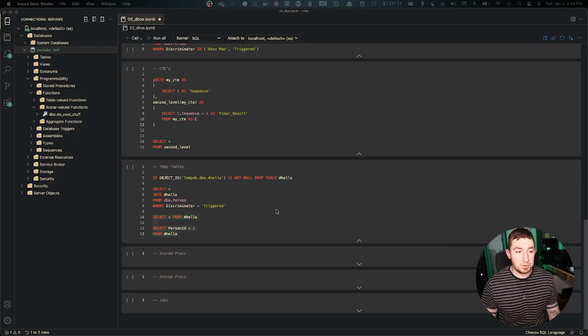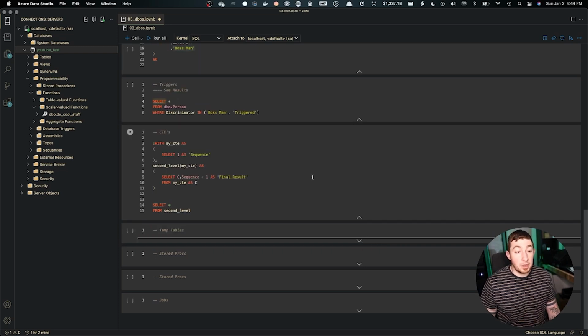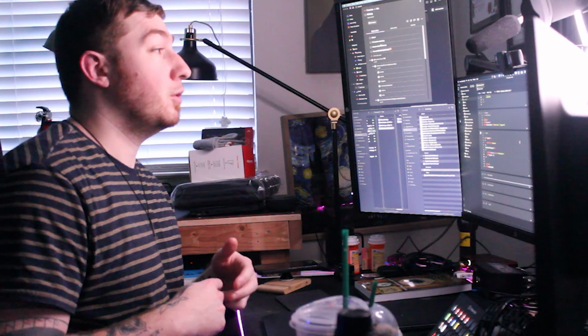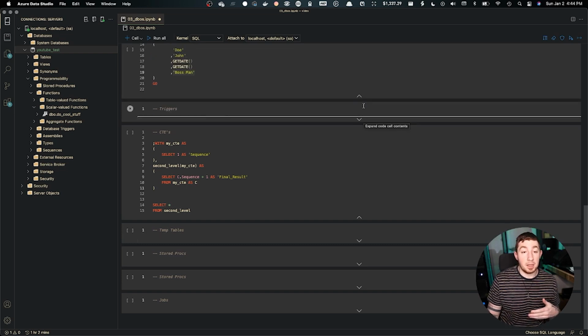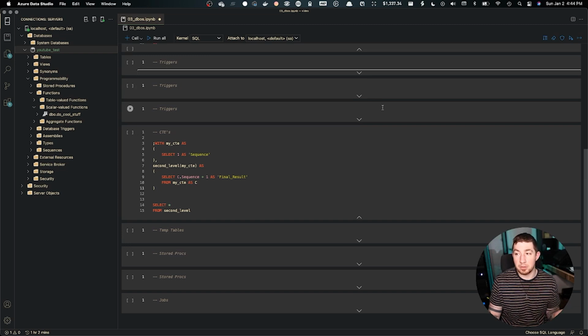All right, CTEs. Common table expressions. Now, common table expressions are very, very useful because they allow you to cascade your operations into additional operations, but they don't take up a lot of space in memory by defining constant iterative result sets. And that'll become more clear when we get into temporary tables, which are the inverse of that. So what we're going to look at here is a sample CTE.